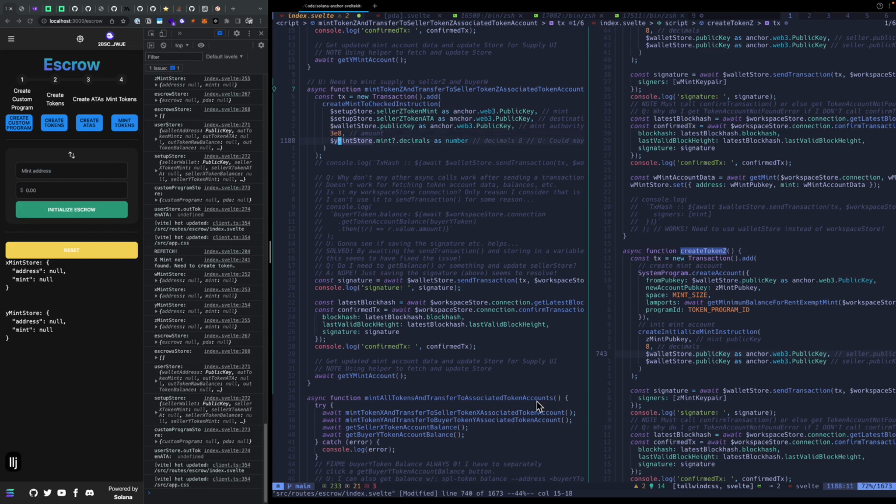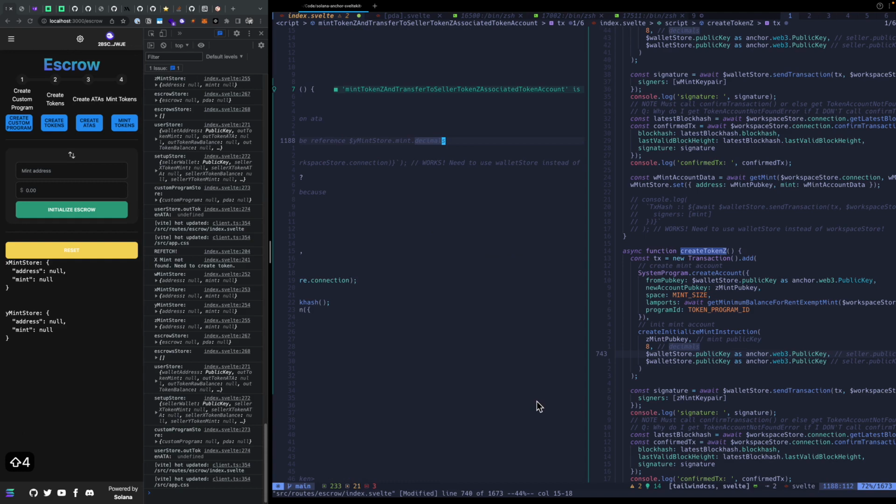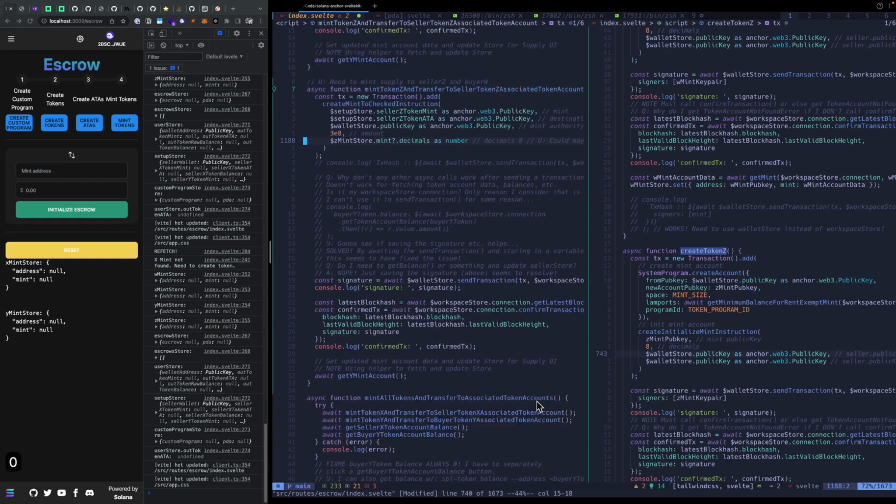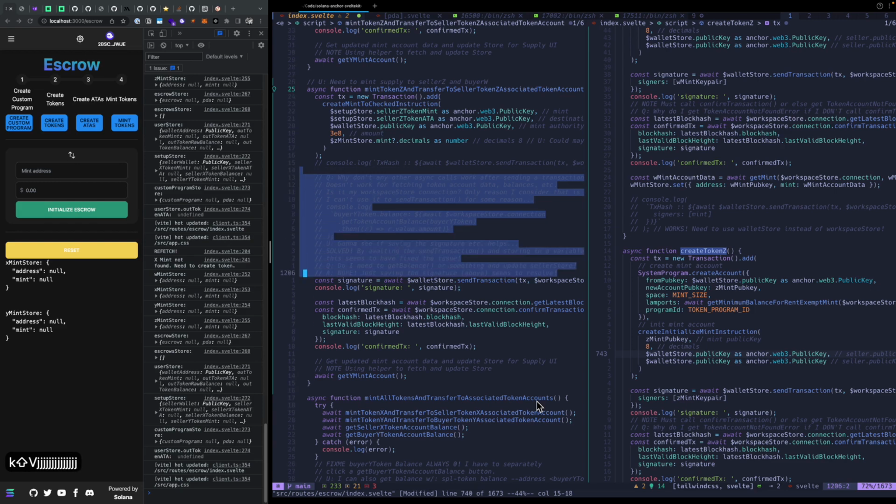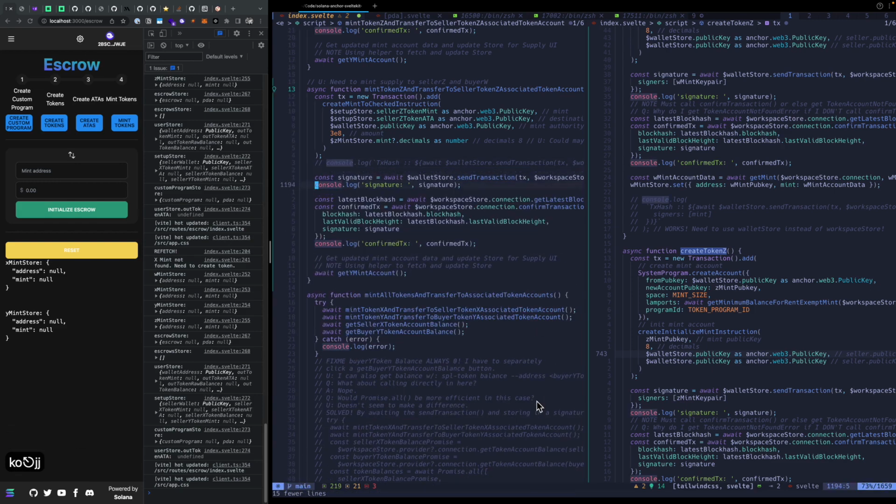They have 8 decimals, and I'm just grabbing the mint decimals from the actual store. Or I could just hard code it as I know it. But that's that. Let's get rid of some lines here. I've got all these comments above.